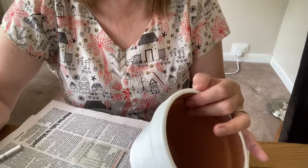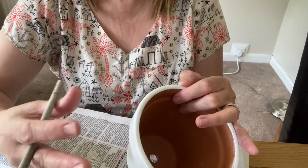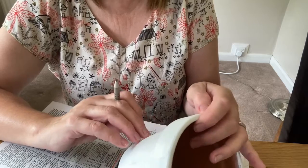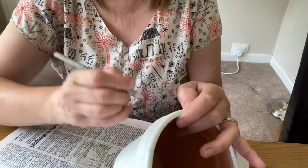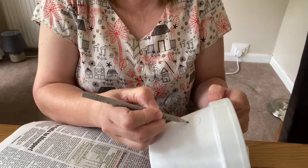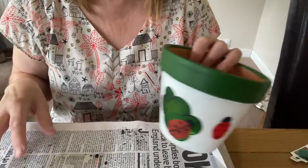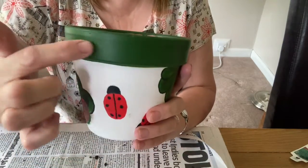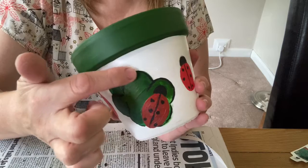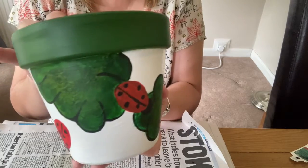When the plant pot's fully dry, you can then start to design. You can draw anything that you want — it could be one of your favourite characters, shapes, patterns, just lots of colours. On this one, I'm going to draw some ladybirds with a leaf, just a simple design. You can just draw your little ladybird and outline in pencil the shape of a leaf. On the finished pot, I decided to paint the rim in green. You can see the ladybirds — I've got one sitting on a leaf — and I went around it in black just to define the leaf a little bit more. It's simple but lovely and effective.